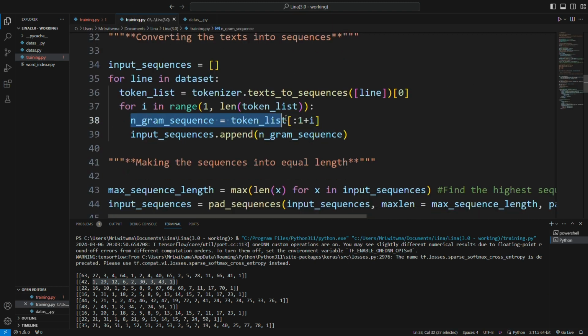Here we are putting n_gram_sequence equal to token_list from index 0 to i plus 1.